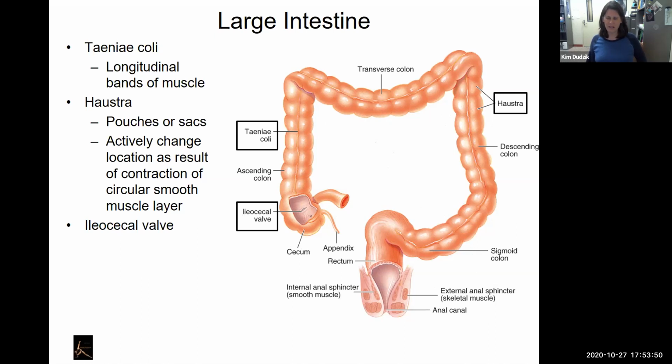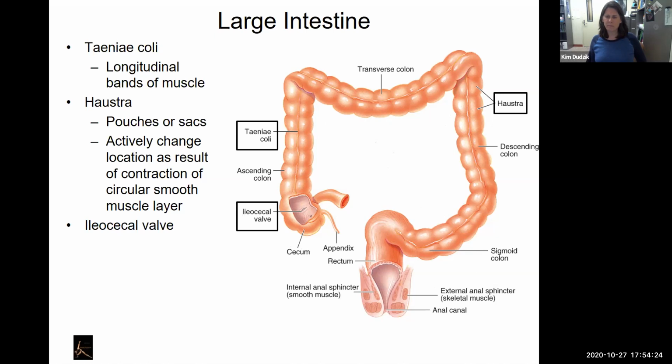And the large intestine starts with a pouch down here called the cecum. All right, and then here you have an appendix that branches off that, and it's a lymphoid organ. It used to really function, it does in other animals, as an immunity function. In humans, it's become so reduced that it's not super functional anymore, and so that can easily get infected. Something gets lodged in there, and that can get infected, and that's where you have to get your appendix removed. But we can live just fine without it.